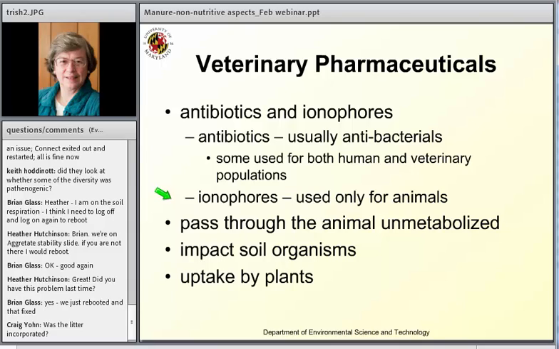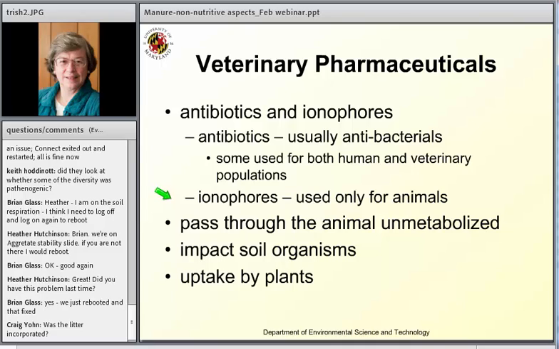And this shouldn't surprise us because the data on the human population in terms of the various pharmaceuticals human beings take shows that some of them are metabolized almost completely and others are only metabolized to 50% or 10% or 5%. So realize that when you take a pharmaceutical, a lot of it might come out in your urine or your feces also. It's not uncommon for substantial portions of these materials to pass through the animal unmetabolized.